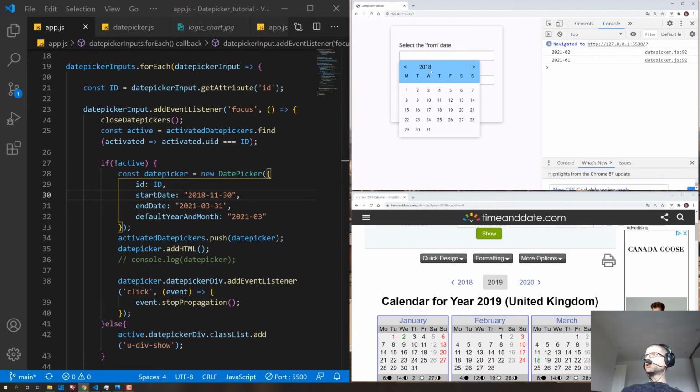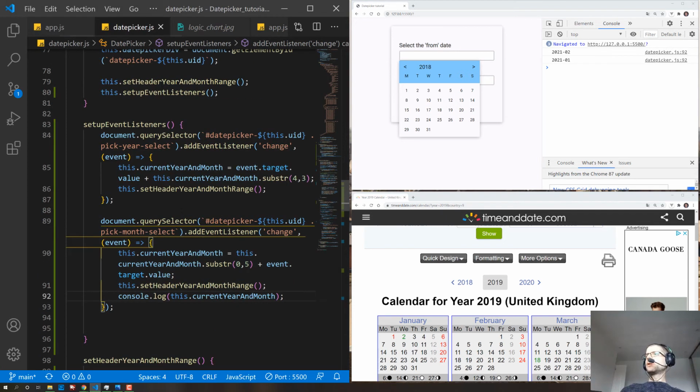So we need to build in some controls, some fallback logic, to fall back onto a default date if we're trying to select a date that's actually not available.